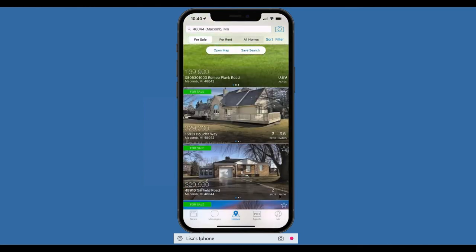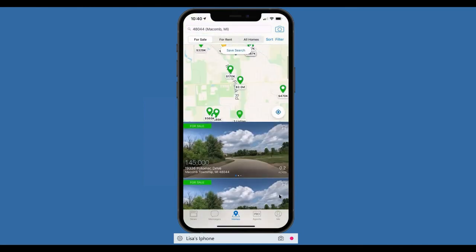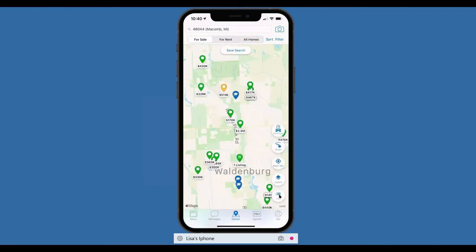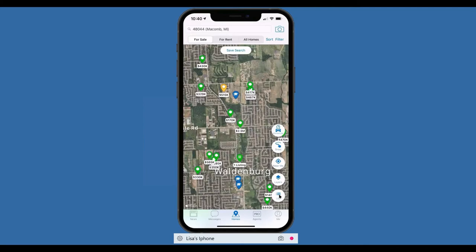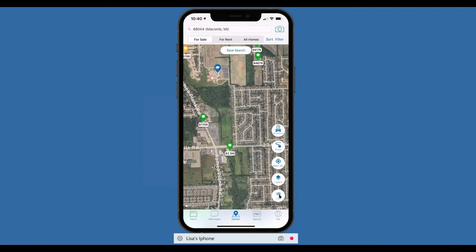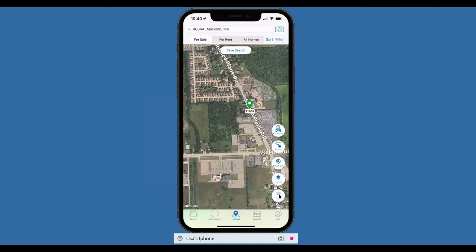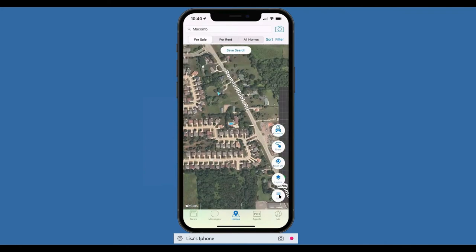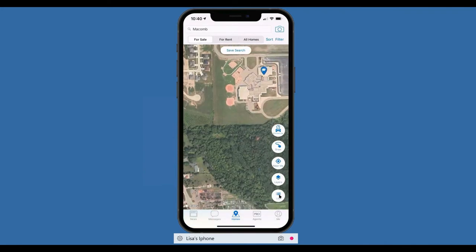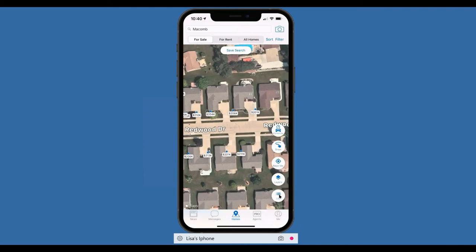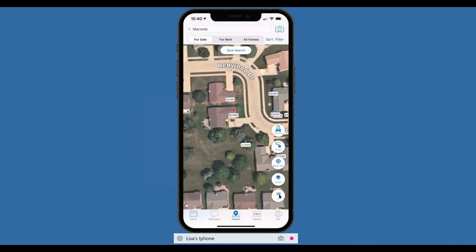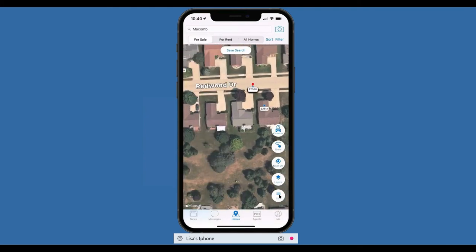So, okay, I'm going to go back to the top here. I'm going to just click on my map one more time. With your layers as well, you also have an option to see a street view here, and then you can zoom in. This is a little aerial view, and I can go into an area here. Looks like there's a school, there's a subdivision. So you can get a better aerial view of that street and that location.